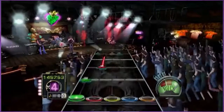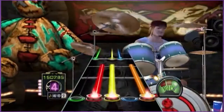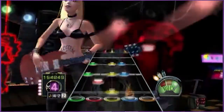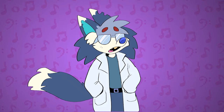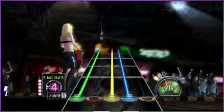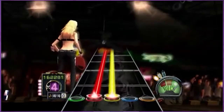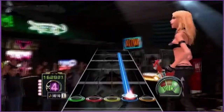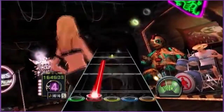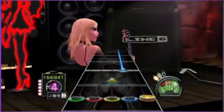They also tried to create the illusion that they didn't copy Guitar Freaks by adding a few extra keys, so that it would look brand new and shiny. Apparently, Konami didn't care. They did improve the visuals though, so I'll give them that. These 2 games did so well with the sales that the producers kept on pumping out game after game. After a certain point, they even created games specifically catered around popular musicians at the time, like Metallica.